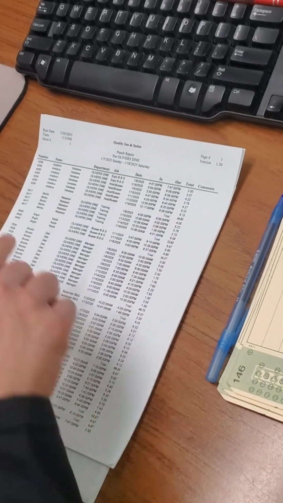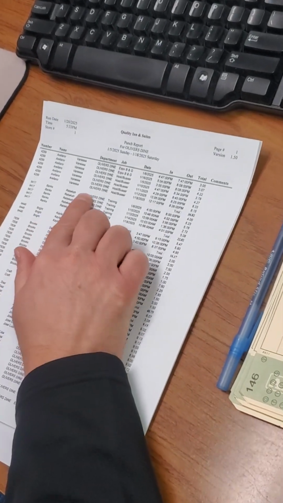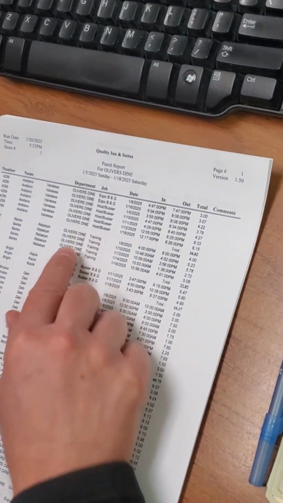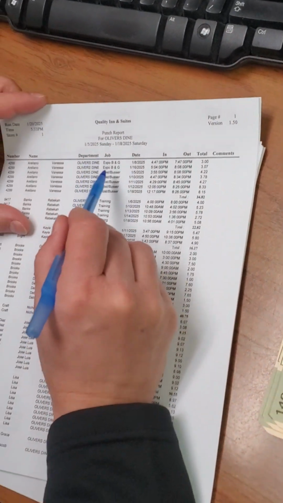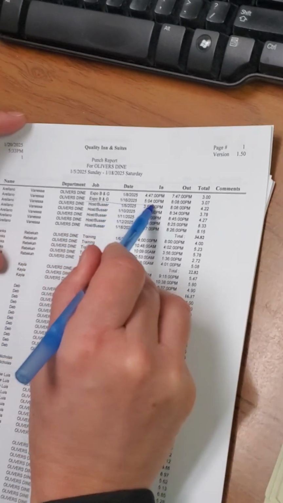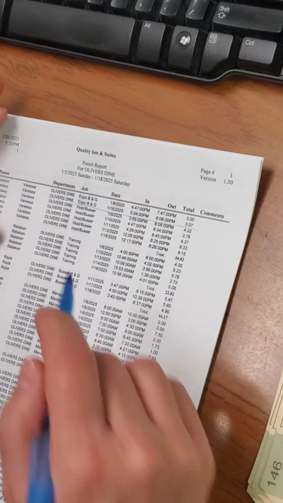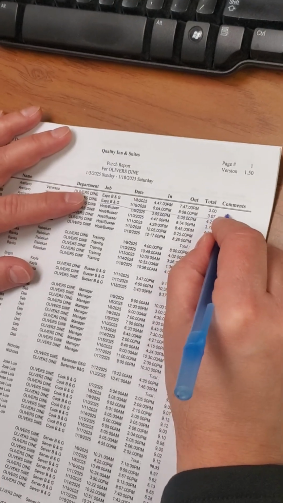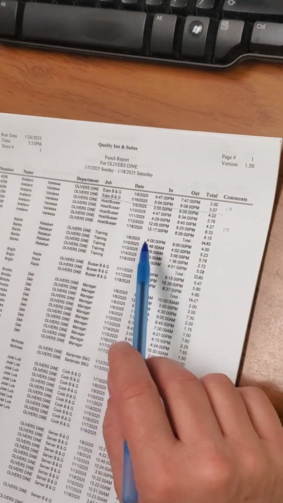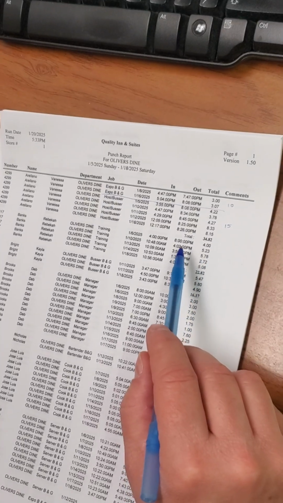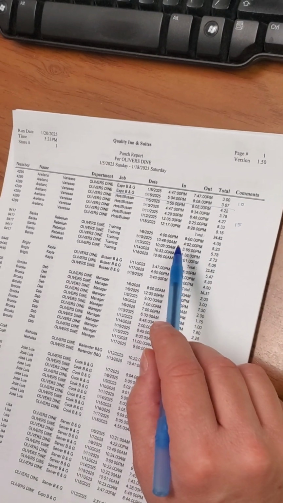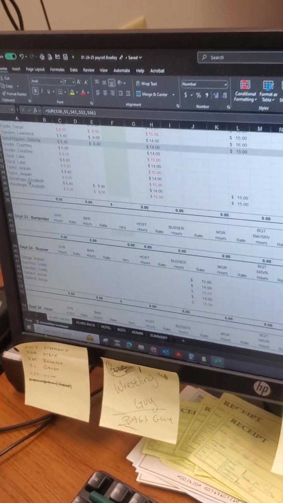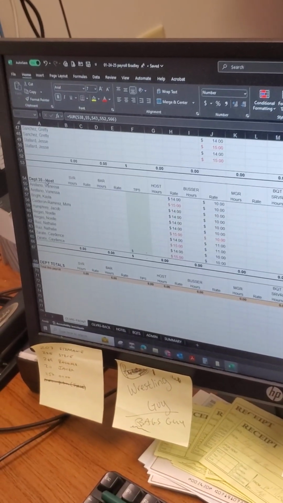All right, so with that being said, let's take Vanessa Arellano first. So she's got 2 jobs here, Expo and Host Busser. Host gets paid at minimum wage, 15. Expo gets paid at $10. So what I do here now, I go to hours front, go down to the host section.